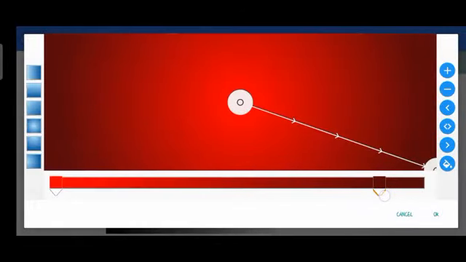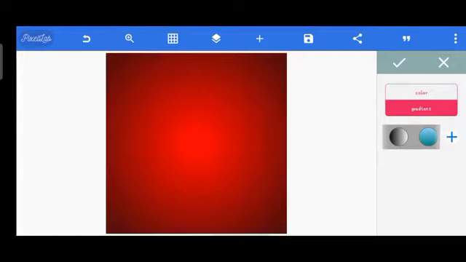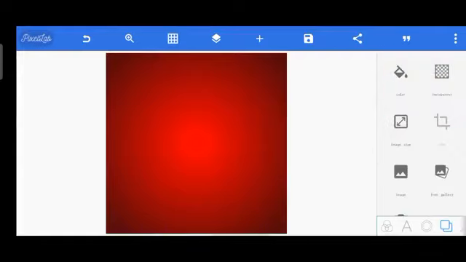I can move this up somewhere here to make the red come closer a little. So I will click the okay button beneath here, and this is my background now. I'm going to click the good button up now and we'll have this. What we want to do next is get the background we are going to be using to blend it now. But before that, we added another shape to darken this part of the background, but you're not going to get it as I get the background.